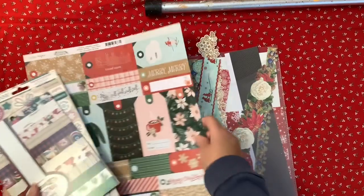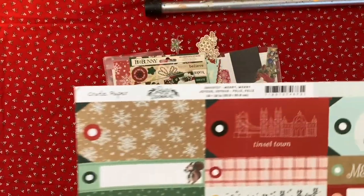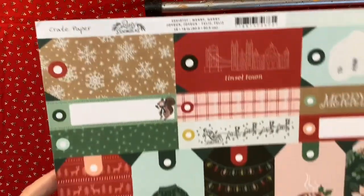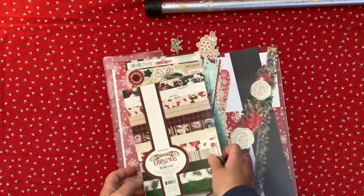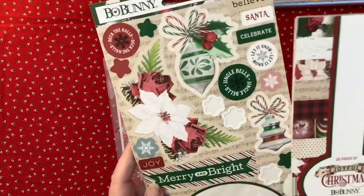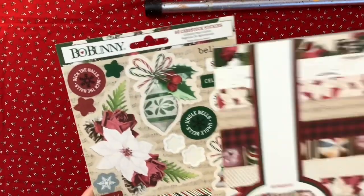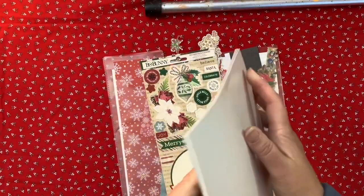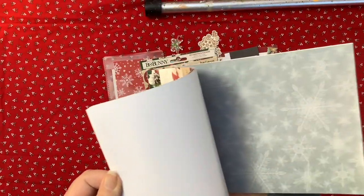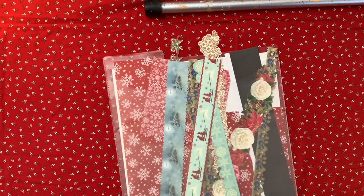I also have, this goes with Busy Sidewalks. Sorry, this is actually part of the Busy Sidewalks collection by Crate Paper. Then I have Bow Bunny Joyful Christmas. So I have some stickers and what is this? I don't think it's an 8x10, maybe a 5x7 paper pad. So I have those. I like those.